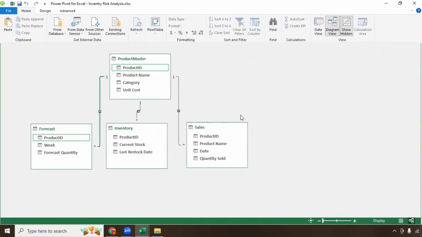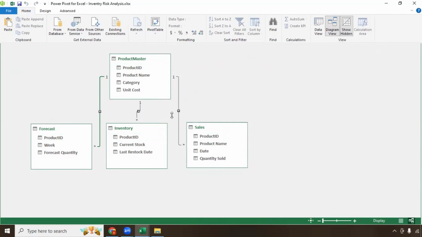So now that we have created our relationship, let's go ahead and create a calendar table, okay? Creating a calendar table will help us use time intelligence functions like total year to date, dates in period, and same period last year. That is to say, without a dedicated date table, it will be difficult for us to go on with our time intelligence calculations. So we'll be doing that using Power Query.